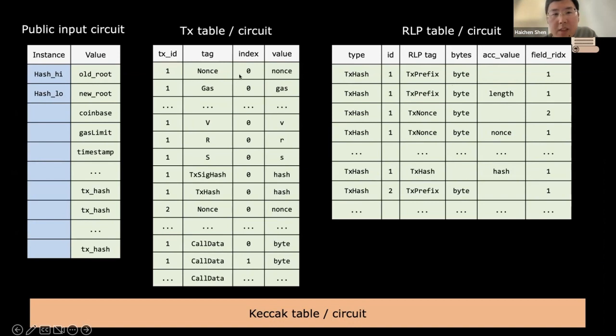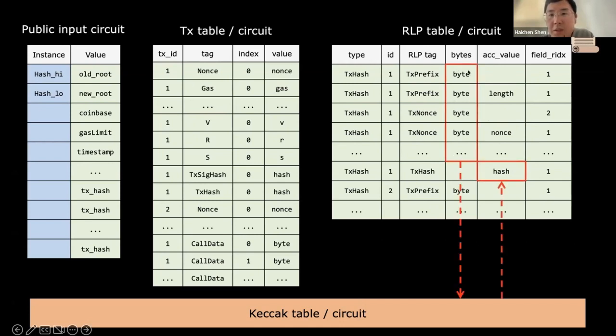But what you have here inside your TX table is the value, which is constituted by combining the multiple bytes here. That's why you have an accumulated value by accumulating multiple rows of bytes into a single value here, so that the TX table can do lookup into the RLP table to prove that actually this is encoded correctly from this RLP table. And the RLP table definitely we're going to add other constraints to constrain that this RLP encoding follows the RLP encoding rules.